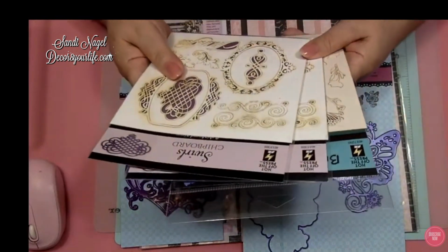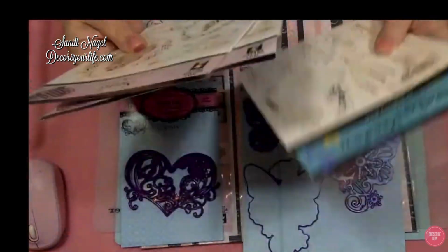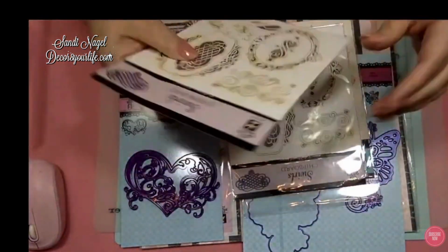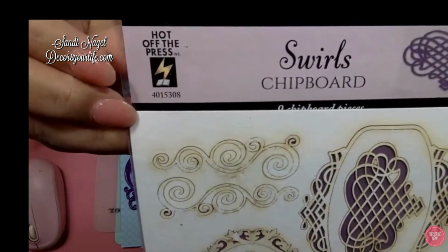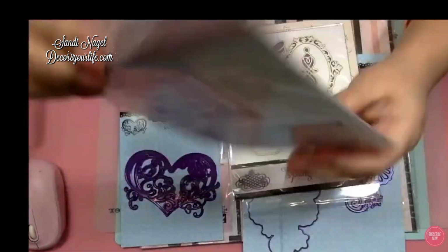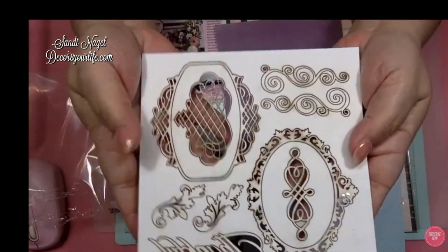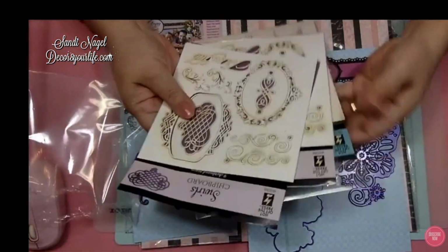We also have some absolutely gorgeous, and I know I'm repeating myself when I'm describing gorgeous and stunning and beautiful, but they truly are, chipboard pieces from Hot Off The Press, and look how stunning these are. These are the Swirls chipboard, and there is a sample of what you can make with such chipboard pieces, and as you can see here, I'm taking them out of the packaging so that you can get a better look. So I ordered 2 of the very same pieces.